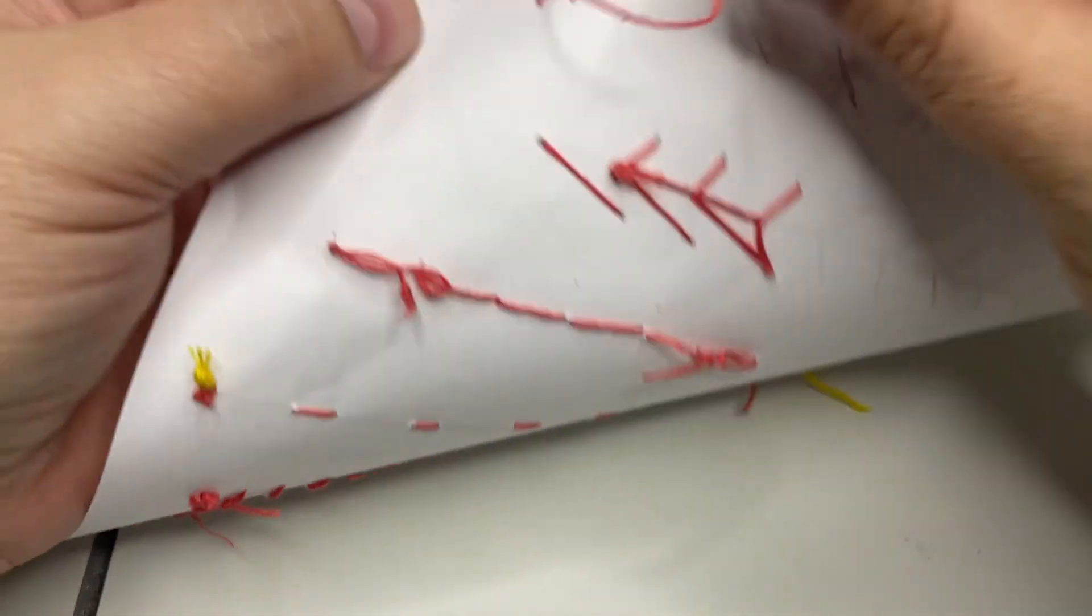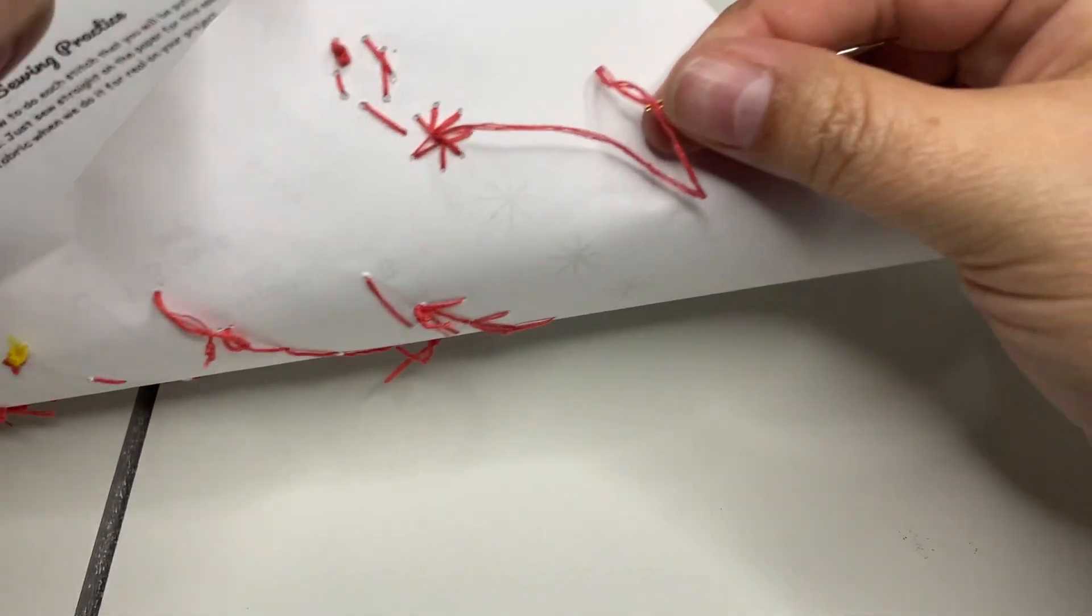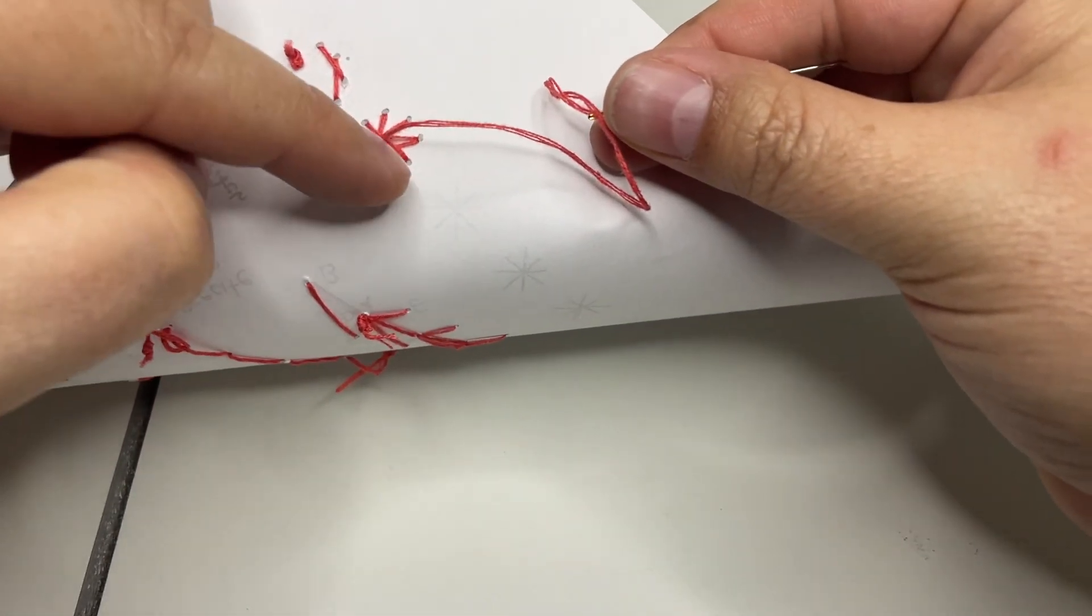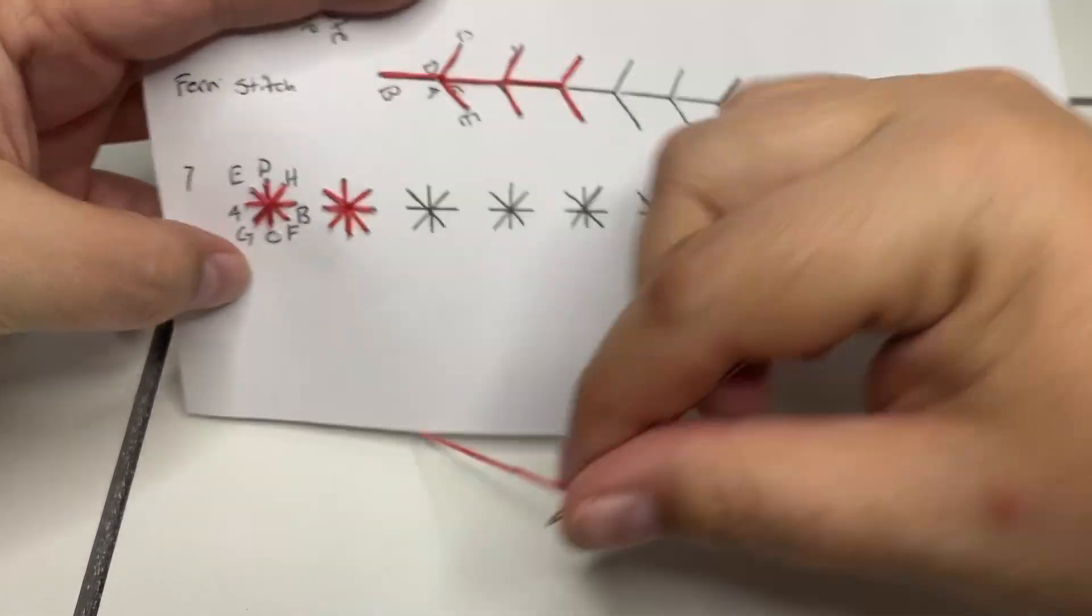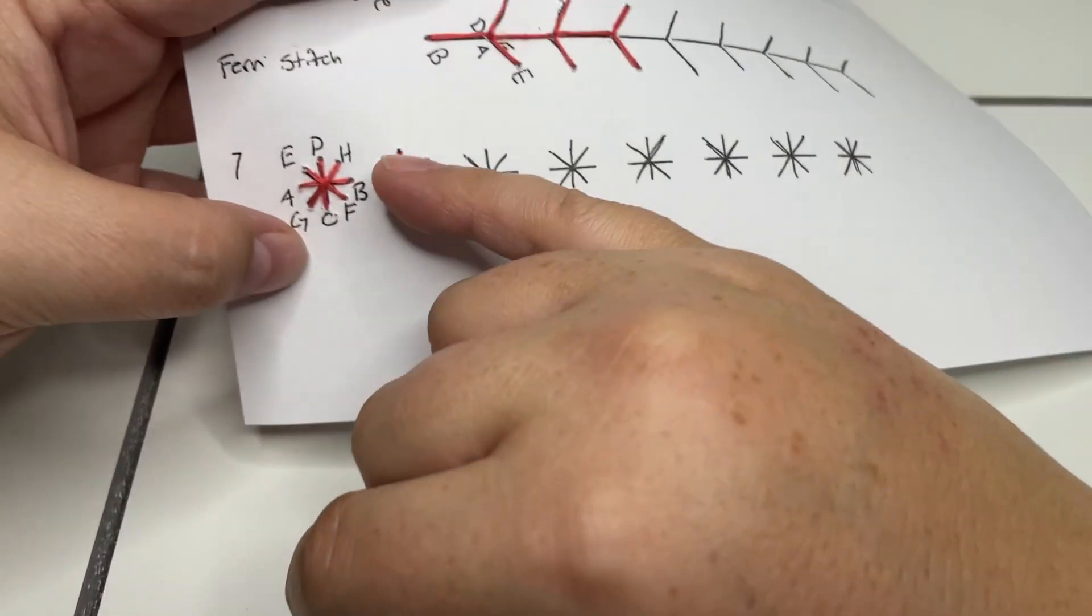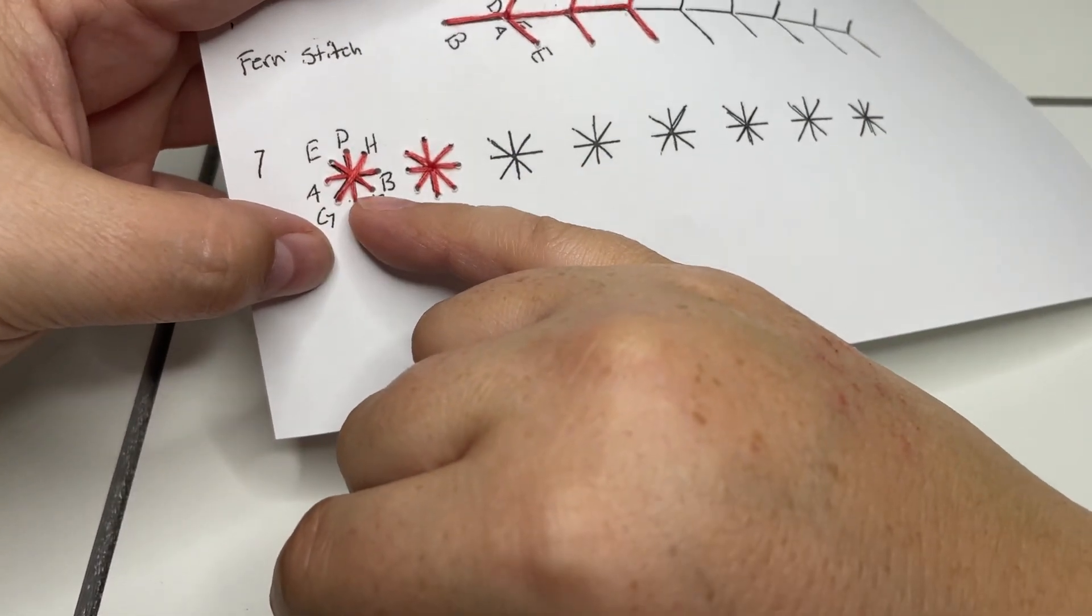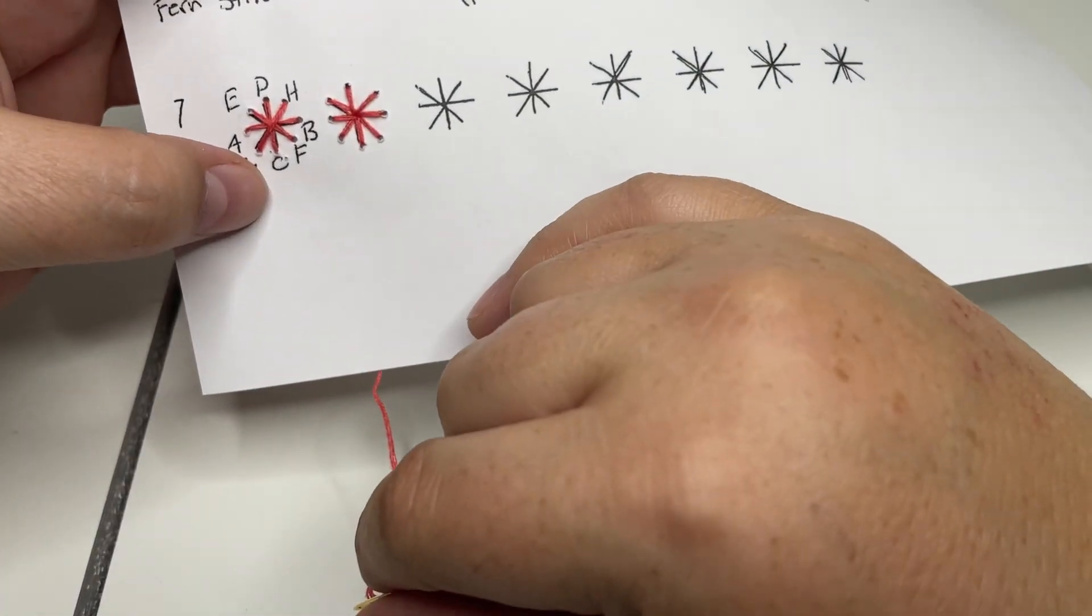And then to tie these off on the backside, same thing - just go through one of your last spots. Also, you can see this one has less thread, this one uses a lot more thread, so take your pick. But you do need to do six stars in order to get full points, so make sure you do all six. I would encourage you to do a couple of them this way, a couple of them this way, figure out which one you like best, and then you can finish them off the same way. All right, that's all.